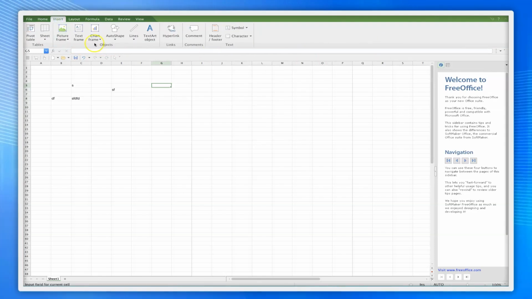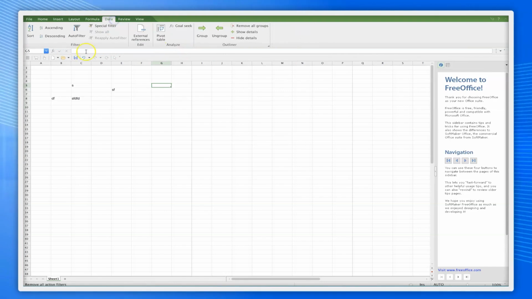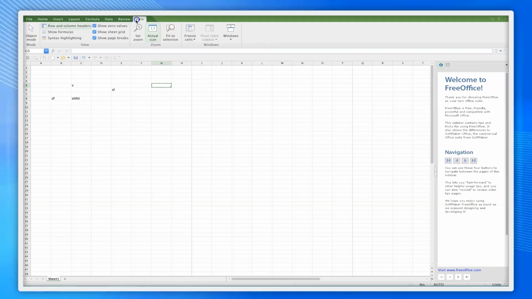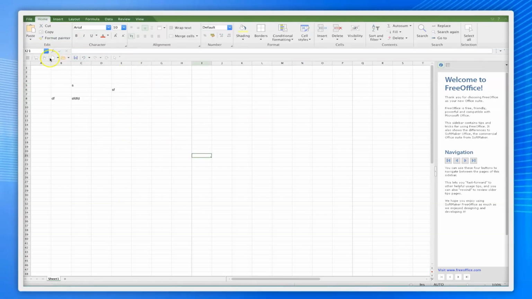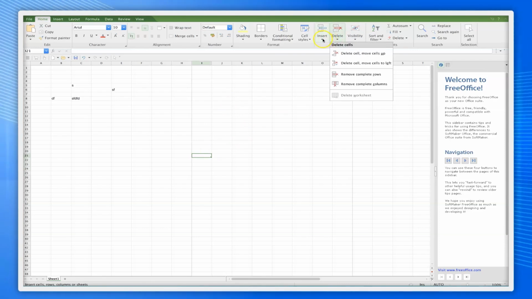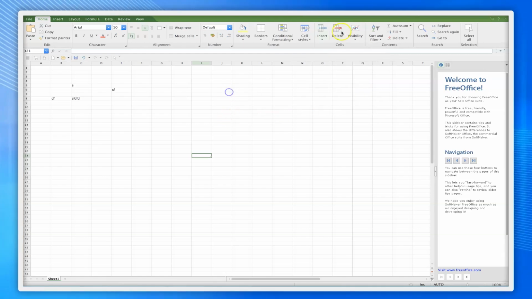You can insert things directly. You can check out layout if you're interested in formulas, and you can check data, or you can add data directly. Okay, so you can have review and view options. You can change all of these, but quite a lot of things, a lot of controls in the main home tab. Okay, you can see you can insert different kind of equations and different kind of charts and so on. All right, you can insert tables, copy cells, move cells, and so on. Quite a number of controls that you can deal with from here.